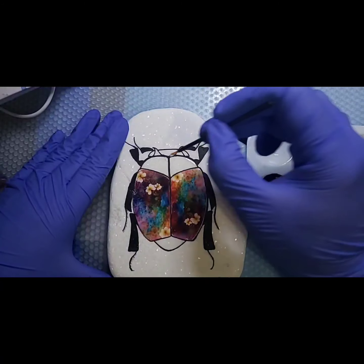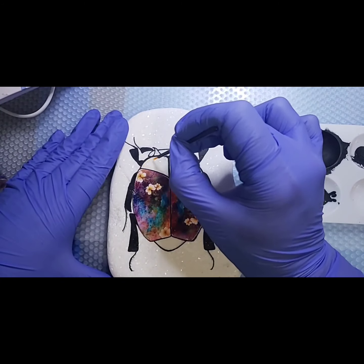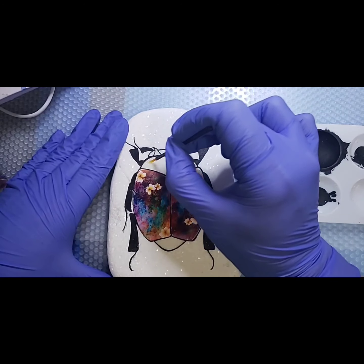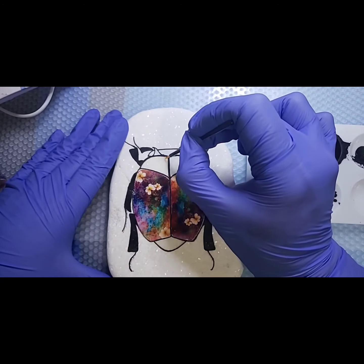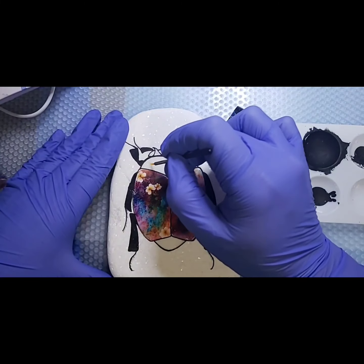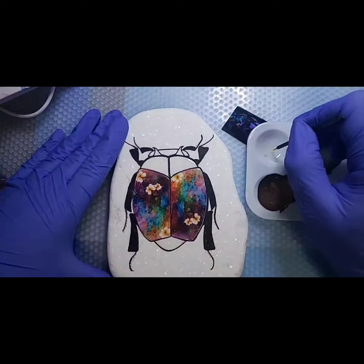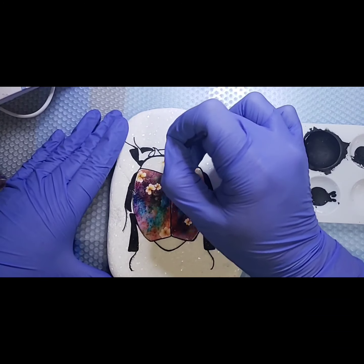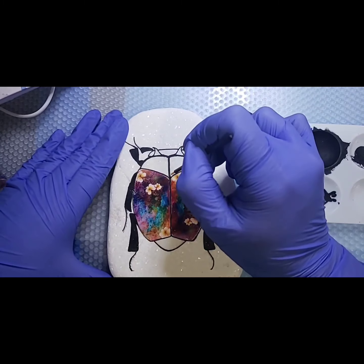I think I'm going to do the legs with some like meshy looking holographic, meshy, more like, not messy, meshy. It's kind of like a fishnet, I guess. Problem is, I don't know where I put it.